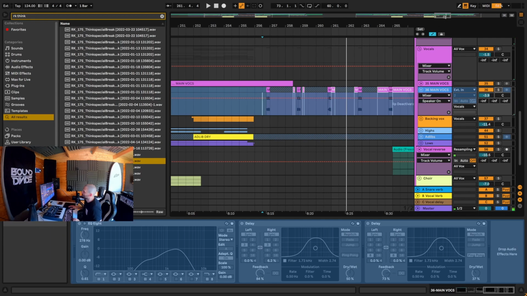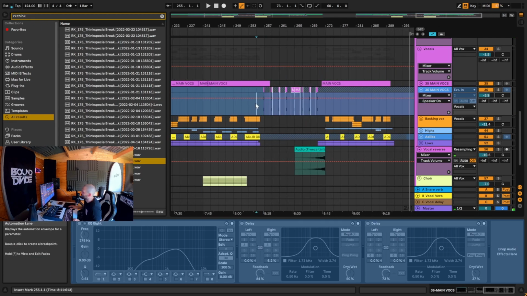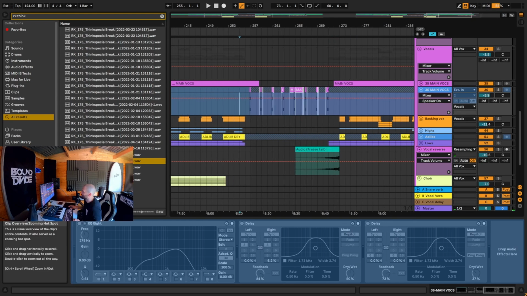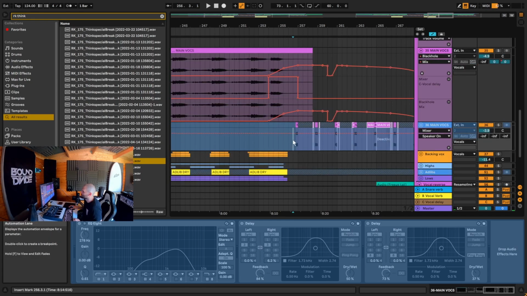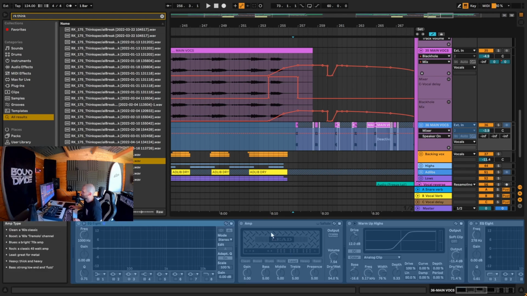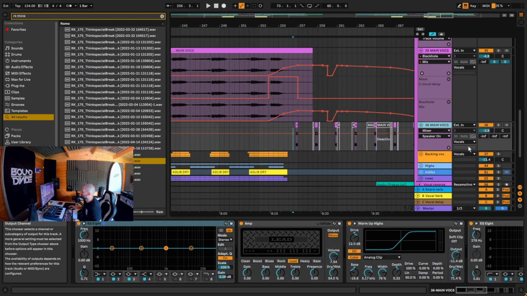So there's this section in the track that had nothing happening in it, but I felt like I needed something to be there, and I didn't want to add a new lead. So I took the vocal and just chopped up certain bits of it and ran it through, I think, an amp. Yes, an amp here, just to really distort it. And yeah, that fills in this section really nicely, I think.